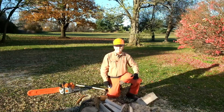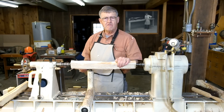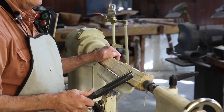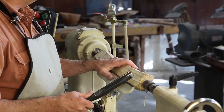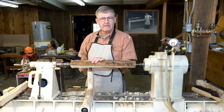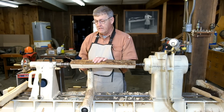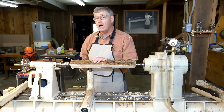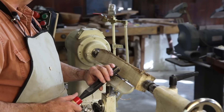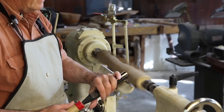So let's go into the lathe and turn these into legs. Before they proceeded to the lathe, our forefathers would have taken the billets we just split out in the yard to a shave horse and used a draw knife to knock all these corners off and get it basically round. They were using human-powered lathes — a pole lathe — so this extra work saved them a lot of time in the long run. We can skip that step if we want to and just use a big spindle roughing-out gouge.